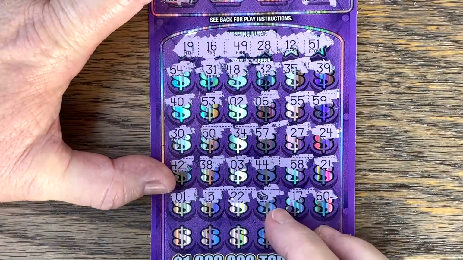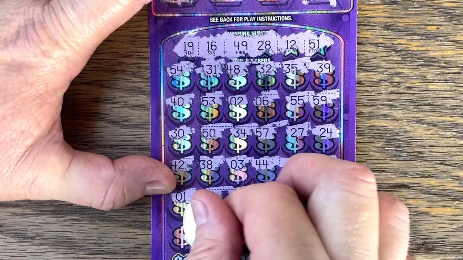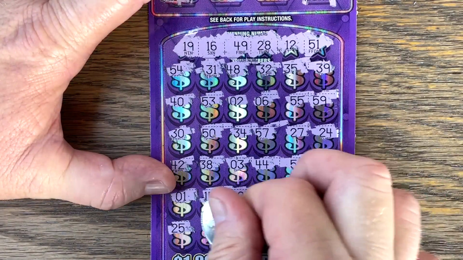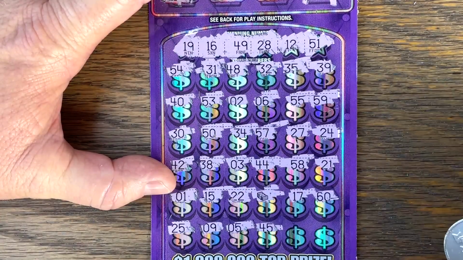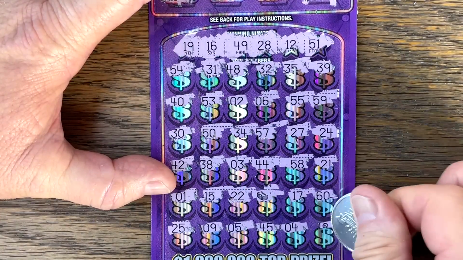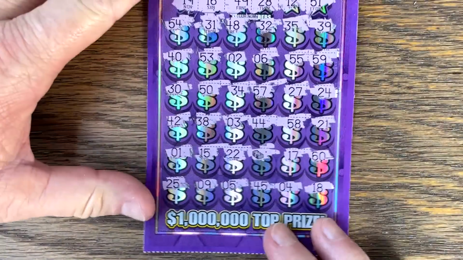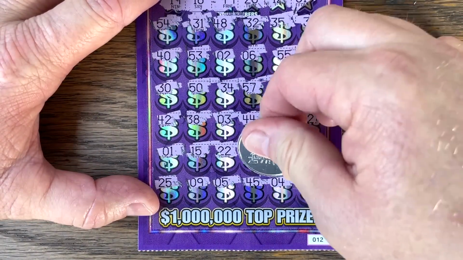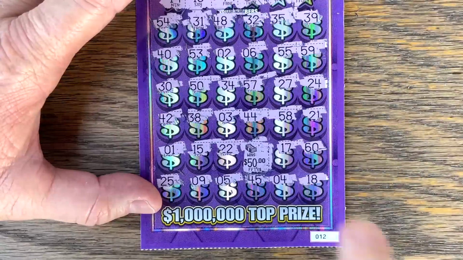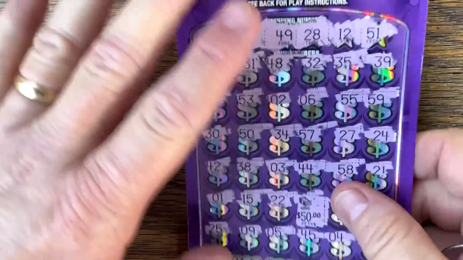Anything else? 17, 60. All right. Got a win, though. 25, 9, 5, 45, 4, 18. What are we getting into that beautiful stack of cash? We've got, hey, we got $50. All right. Marmy did know. Great little pickup there. Just takes one.